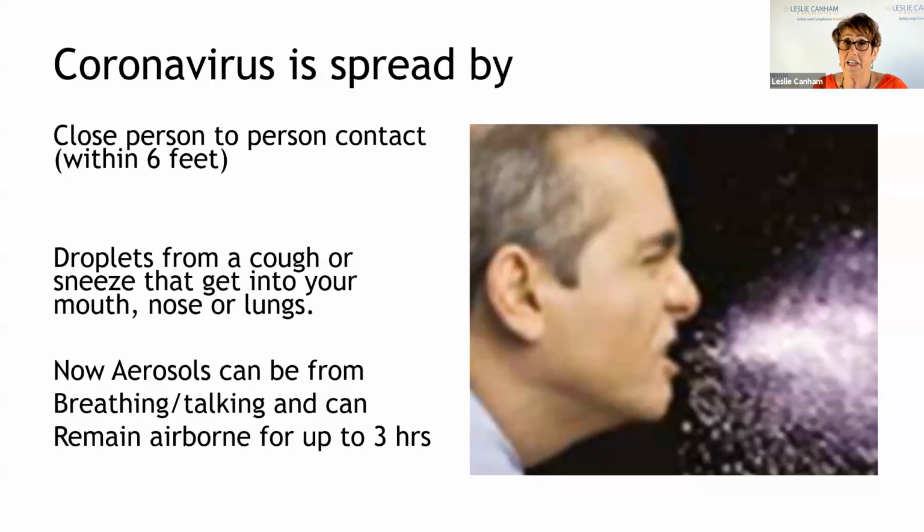To take it a step further, droplets from a cough or a sneeze that get into your mouth, your nose, or your lungs can actually bring the virus in. The interesting thing about SARS-CoV-2 is that it has little spikes that attach nicely inside your body. So they hang on, and your nose, mouth, and lungs are the areas where the virus likes to first anchor itself.